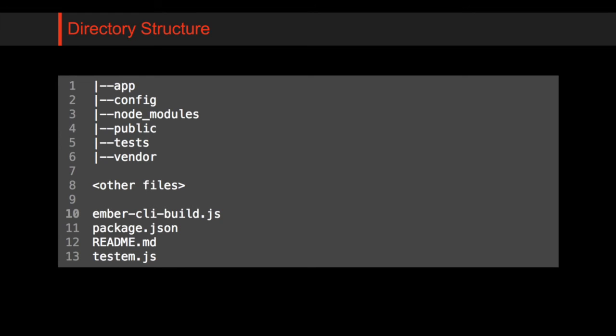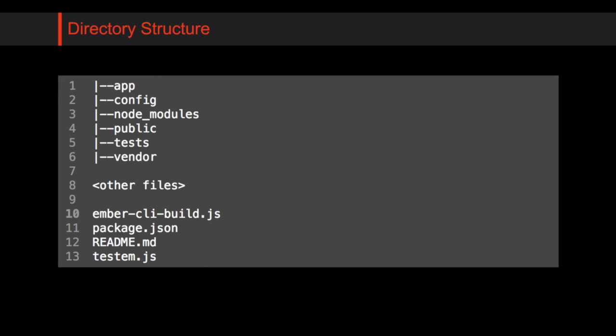Public. This directory contains assets such as images and fonts. Vendor. This directory is where front-end dependencies such as JavaScript or CSS go, for example the jQuery library or a Bootstrap CSS file that are not managed by Bower. Tests.